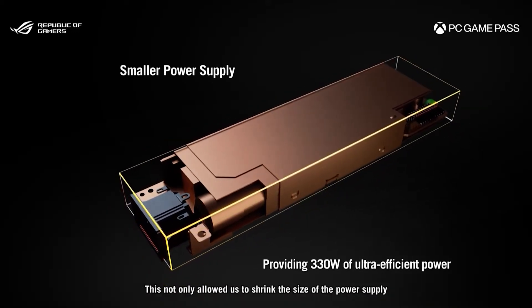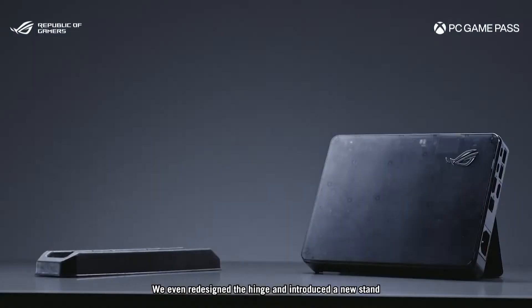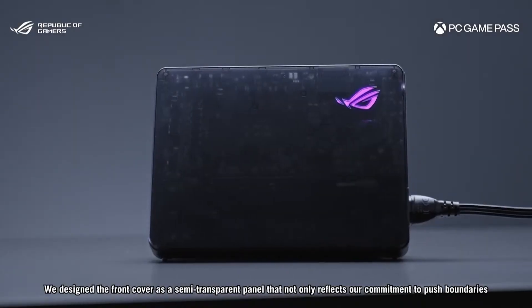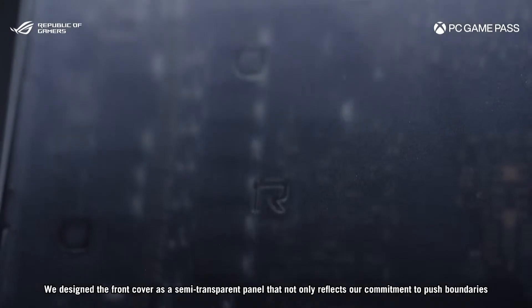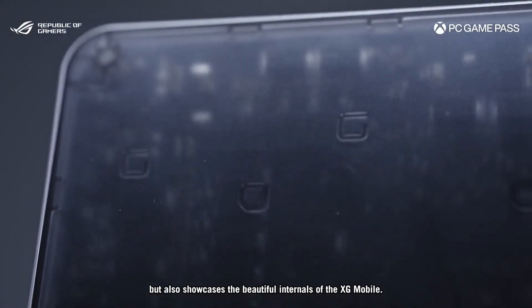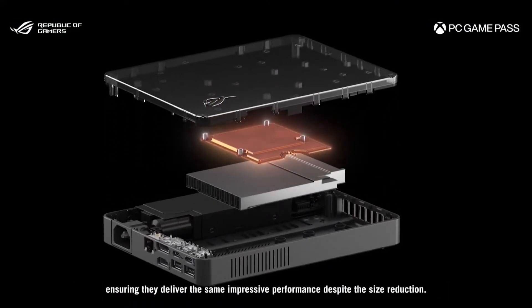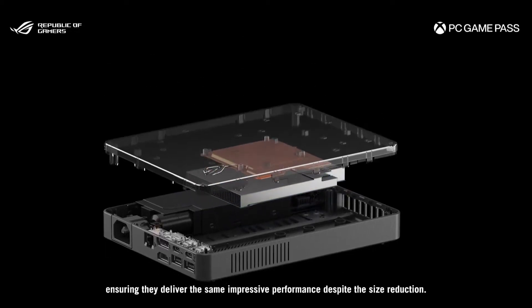They've made it a lightweight version, which has enabled them not just to keep it cooler but to make the footprint much smaller than your typical eGPU. They've brought the weight down to under a kilo, and its size is 20 centimeters by 15 centimeters — basically the size of a small book. It's absolutely tiny. It supports down to USB 3 and Thunderbolt 4, and the redesigned vapor chamber cooling has been improved so it'll stay much cooler and eject hot air more efficiently than previous XG Mobiles.